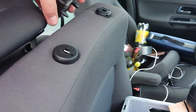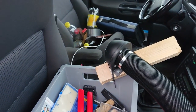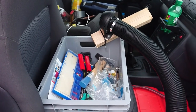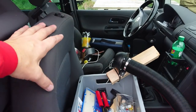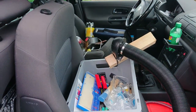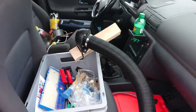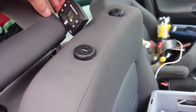The control panel sits here and I will make some kind of holder for it because this is temporary. I might even make something for where the hot air comes out. The thing is, I want to find out if I can remove this seat. If I'm allowed to — and I don't know because of the Danish rules about campers — if I am, I'm going to make something here instead of a seat where the heat duct and control panel can sit.